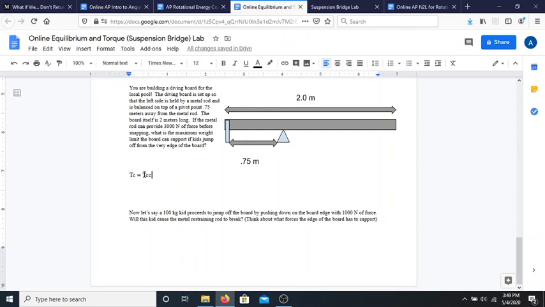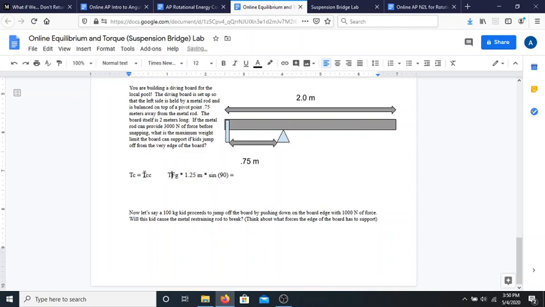All right. So that means for us, the clockwise torque, as we just said, is going to be produced by the kid. So it means it's going to be the weight of the kid, because that's the force that's going to provide it, times how far away the kid is from the pivot point. Looking at this diagram, it's 1.25 meters, times the angle that the weight makes with the diving board. Hopefully this is an equilibrium, so it's going to make a 90-degree angle. So right there, that is going to be the clockwise torque.